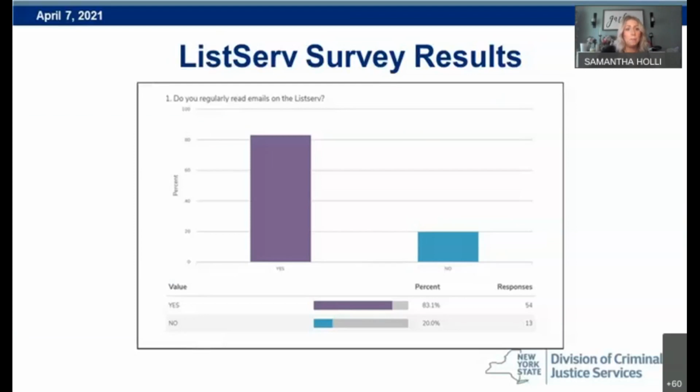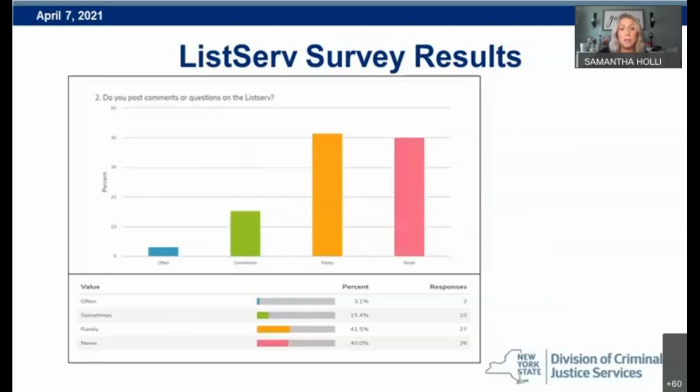So you're reading them. While we only had 64 individuals respond at the time, there was a wide net of individuals from different program areas throughout New York State that received this survey and responded, such as probation departments, DOCs, workforce development programs, ATI programs, reentry task forces, etc. So thank you for the 64 people, and I think we had a couple extra that actually came in after the fact that took the time to complete this survey, because it was very beneficial for us to know what we're sending people are looking at, and if not, why, and it gave us some really good topic areas, which we're going to cover in the next few slides.